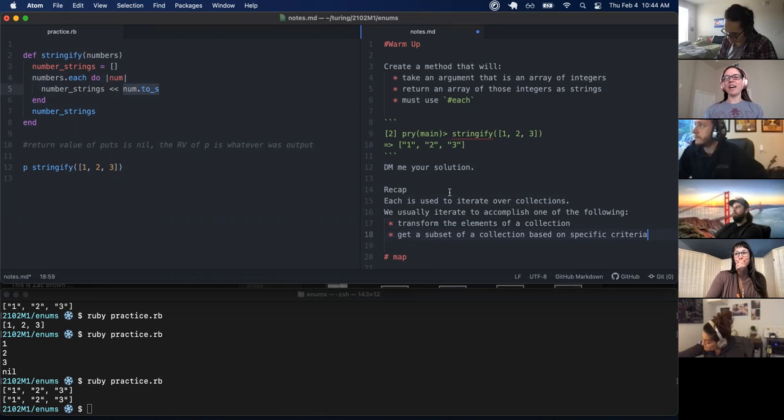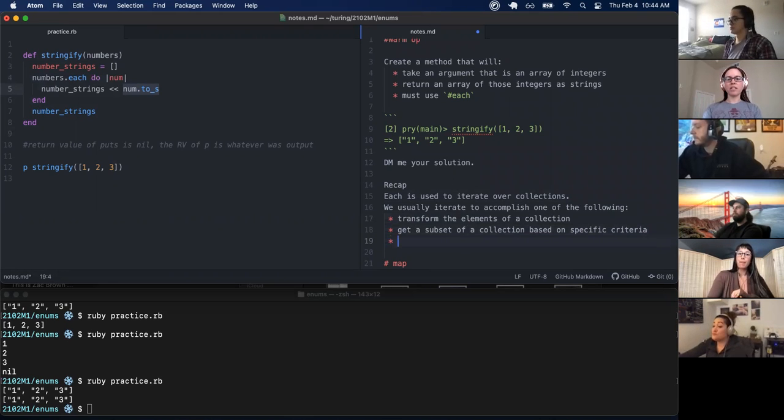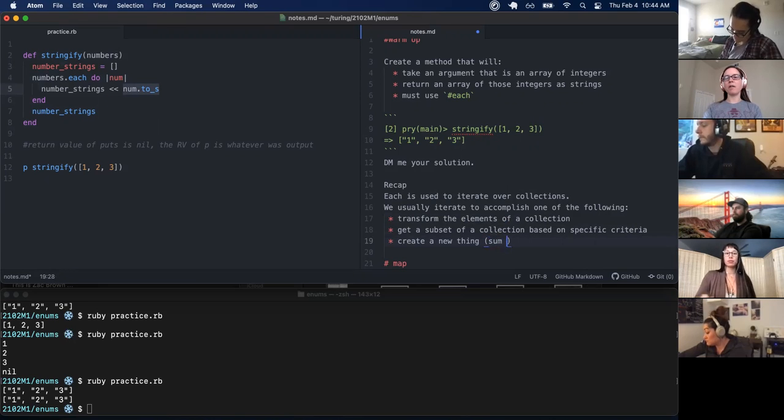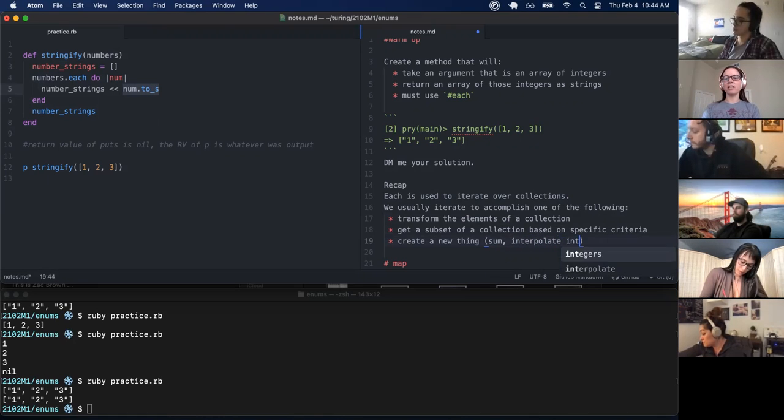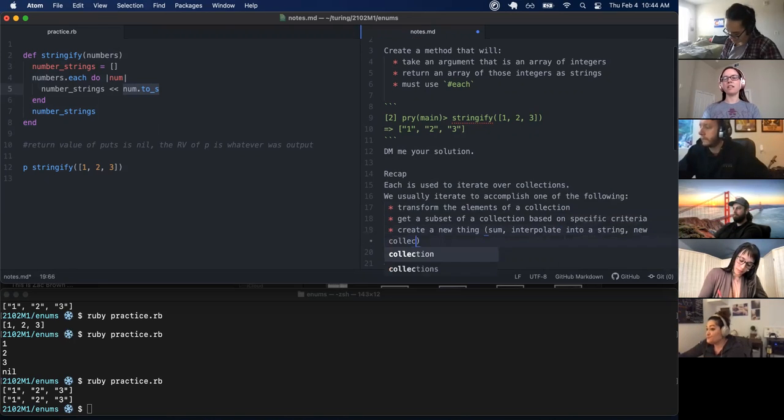If I want to get a smaller collection, I want to get a subset. And then the third thing that we generally do is create a new thing. Think about this as creating a sum. I'm going to sum some numbers. I'm going to interpolate my collection into a string. I'm going to create a new collection.